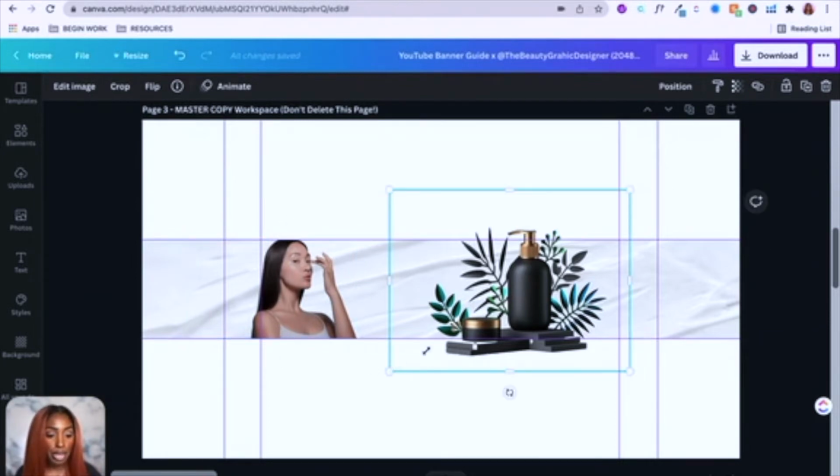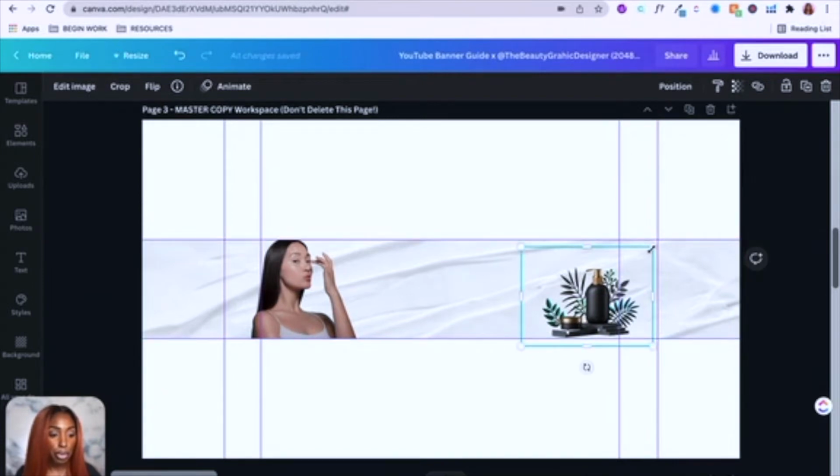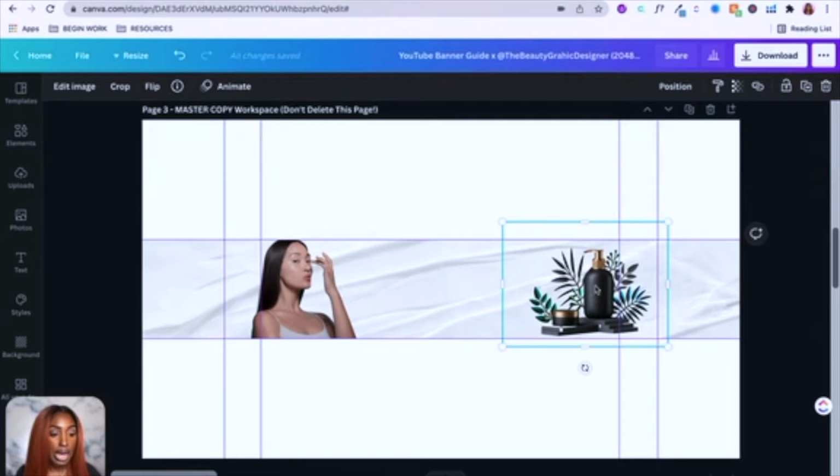All right, with this, I'm going to position this on the right side because I definitely want to put the brand name dead in the center. As you can see, I have a little bit of the subject going into the tablet zone and a little bit of the products as well. I did that on purpose. But again, I'm keeping in mind that everything in the mobile zone is what's going to be seen here.